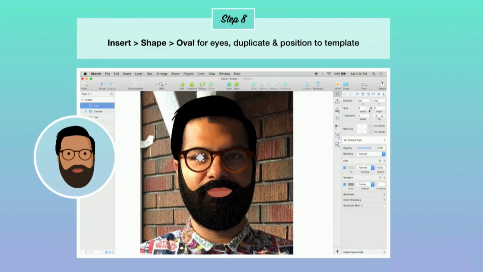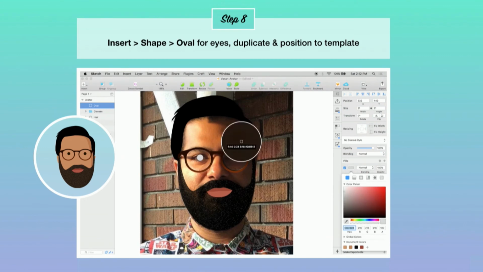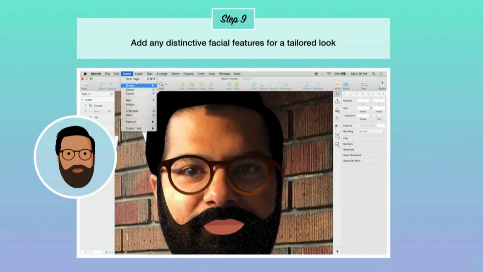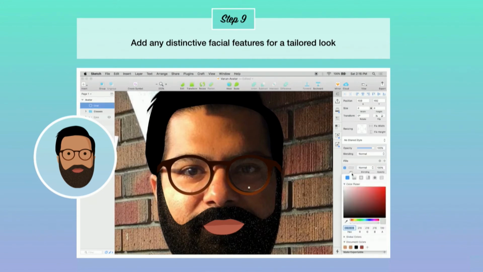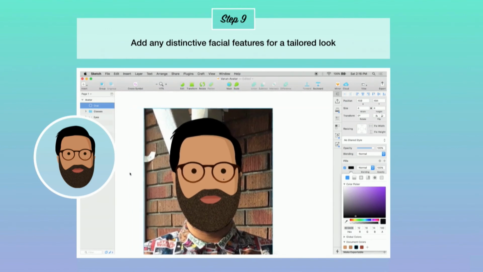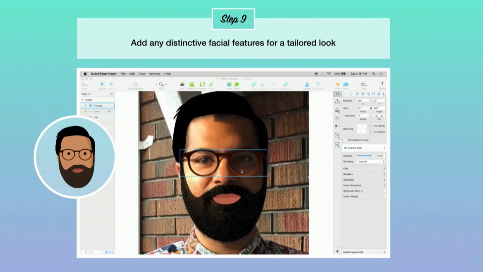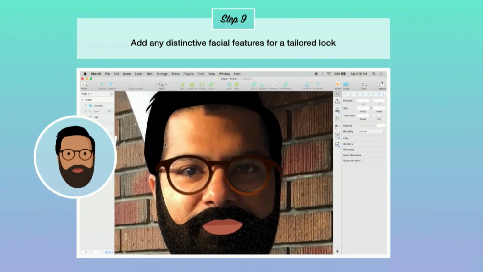So it's oval, and then select the color, and then duplicate it to the other side. So once you have the eyes done, you can stop there or add any additional distinctive features. For Varun, he has a really small beauty mark under his eye at his upper cheek, so I added that small oval to complete the face, and you probably noticed that because I zoomed in so much as well. So we'll see that soon.